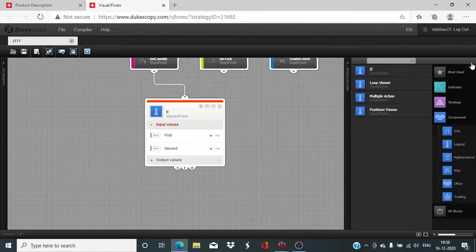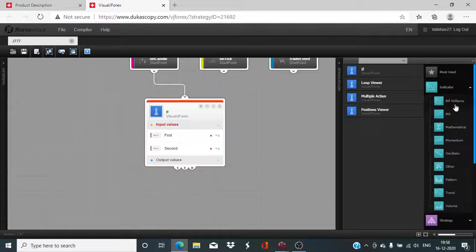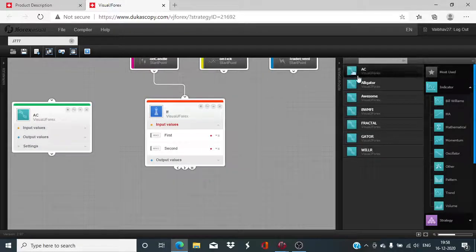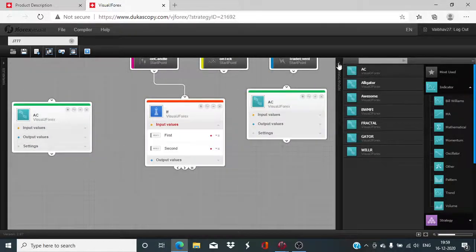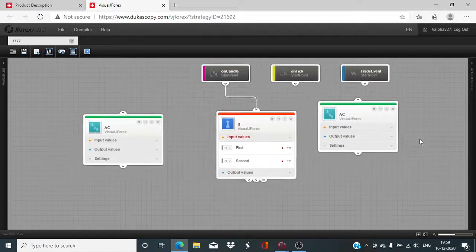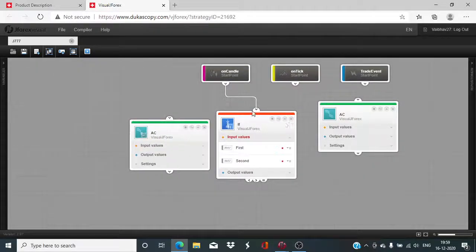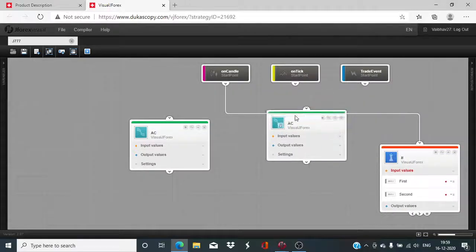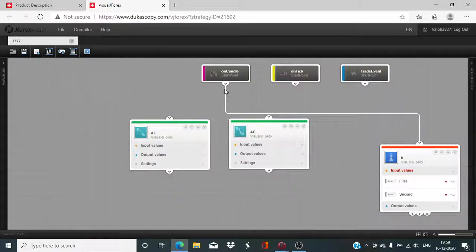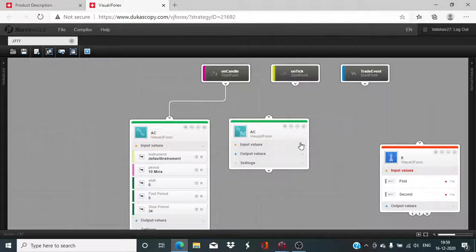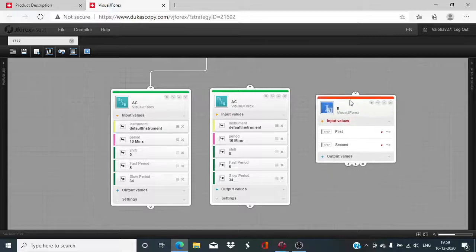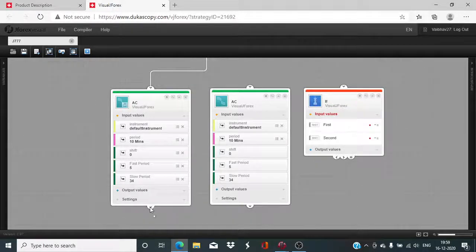For example, let us take any of the indicators, one of the Bill Williams indicators, here. Let us take two blocks, and I will explain to you how we can do the comparison. We will use these blocks earlier to initialize, to make sure that there are valid values, and then we will come to the if else block.